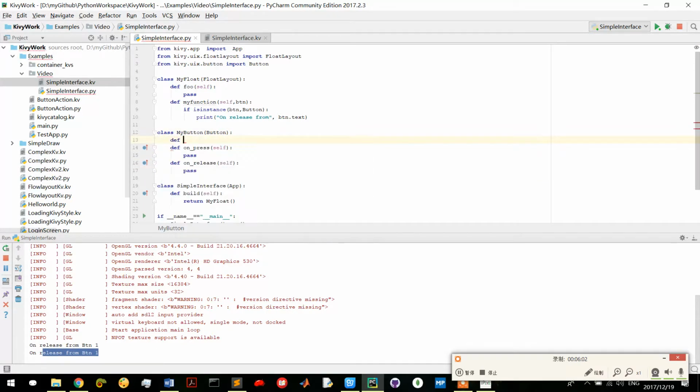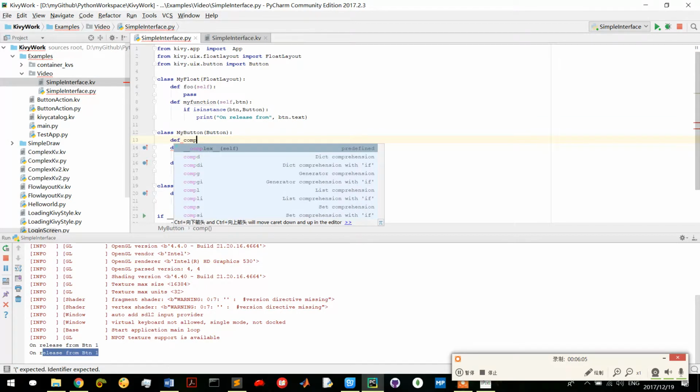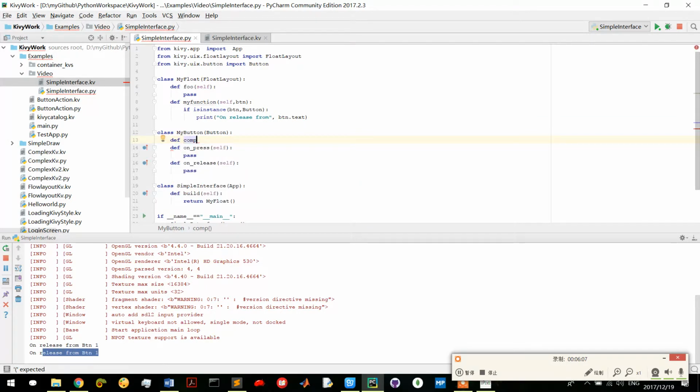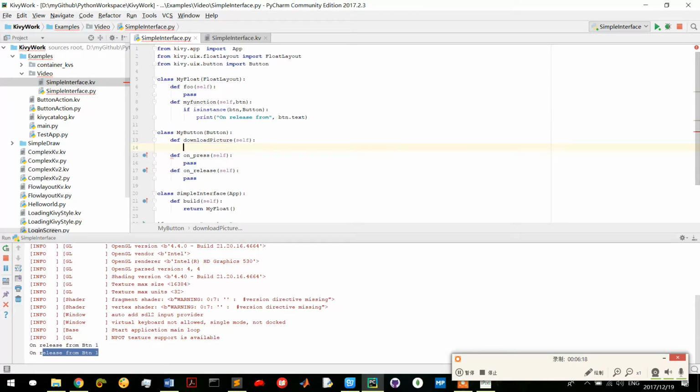You can also define some very complex function here, like you want to download a picture when someone clicks on this button, and then you can download it, print downloading. And of course this can be very complex. You can actually create multiple threads to do the task in this function, but for simplicity, I will not show that here.